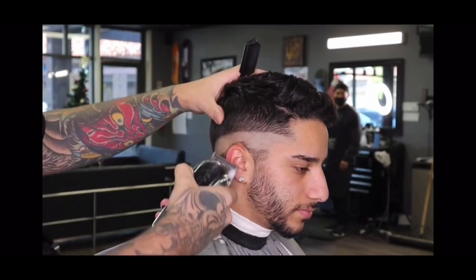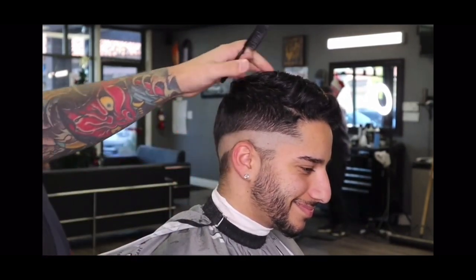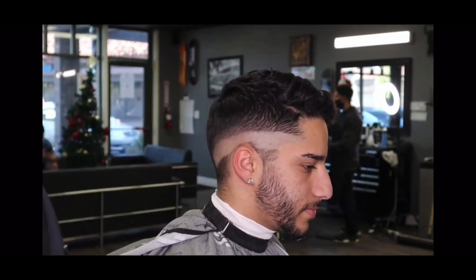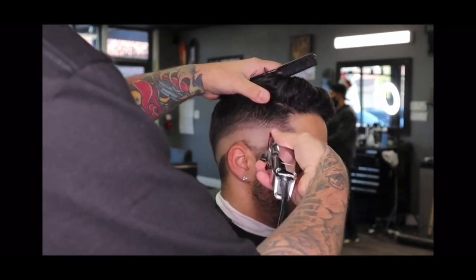And you can see here, I'm using my thumb to kind of stretch the skin a little bit. This gives us more workspace. We don't have to be so tight with the clippers, you know, we can kind of get a nice motion, so I always stretch it with the thumb.